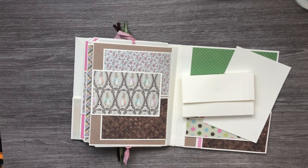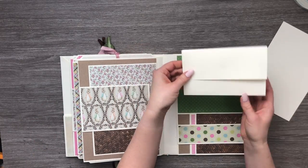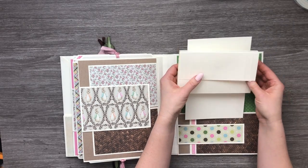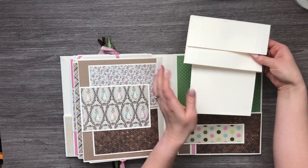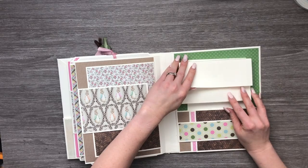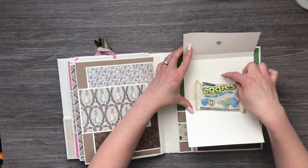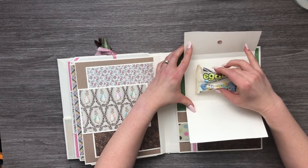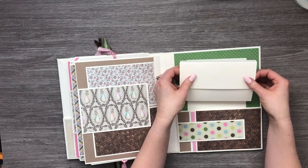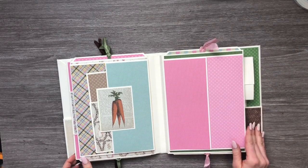The last thing I wanted to show you: we have a little bit more space at the back — about an inch versus the half inch we had at the front. What I thought would be cute is to make a little folder and attach it to the top of this piece of cardstock so it slides in kind of like an insert. I've attached a magnet here and thought it would be cute to put some little Easter candies in there. I want to be able to use it for something else afterwards so I'm not going to tape the candies down. I'm going to take this and attach it so it's removable afterwards — that's why I left myself that extra space back there.